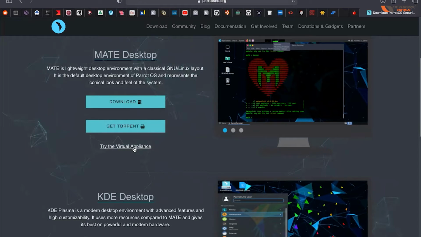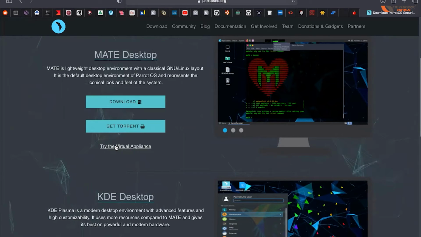I believe most of you would be using VirtualBox. In that case, if you just use the virtual appliance, it will be more of a plug and play kind of a thing, where you just have to get that OVA file, double click on it, and the operating system will boot up. Otherwise, if you opt for ISO, then there are a lot of options that you need to configure, right? How much disk space do you want to allocate? What about the grub bootloader? So a lot of stuff related to that.